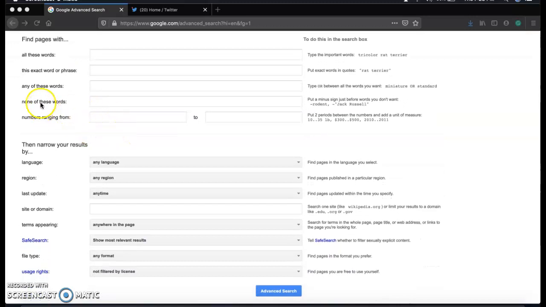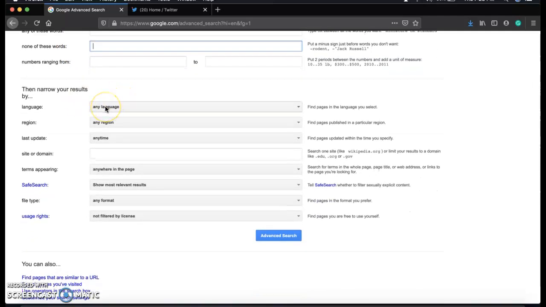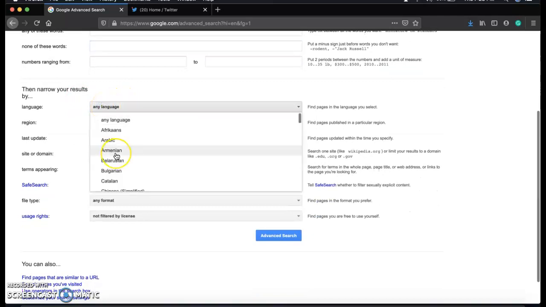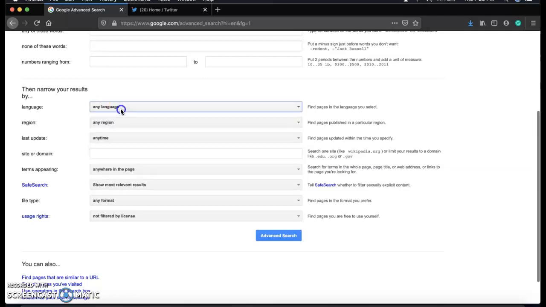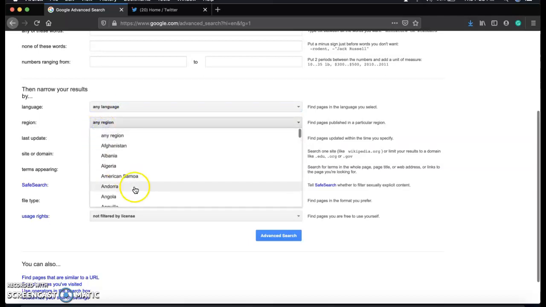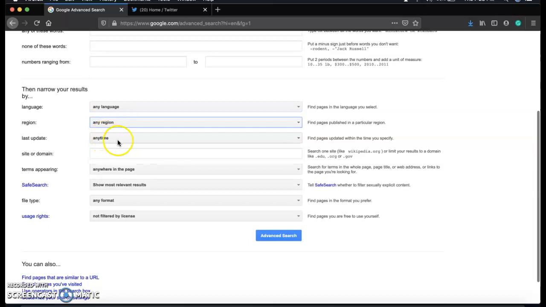You can also choose to exclude words that you might not be looking for to find your specific page. The languages, the vast library of languages that Google has, the region that you're looking for, last time it was updated, the specific website or domain that you're looking for.